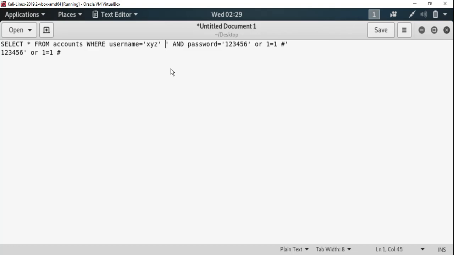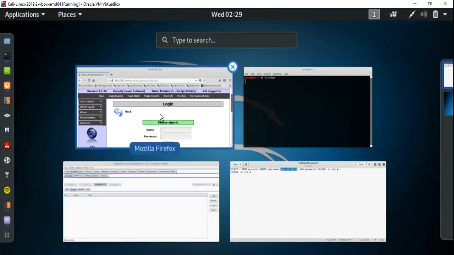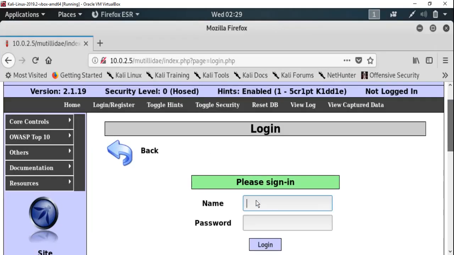So single quote, then the condition 1 equals 1, and then hash. Let's copy it, switch back to the browser and paste it. Now in the password type anything like 123456. Hit enter.